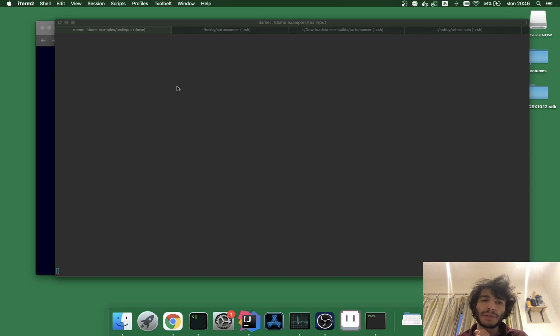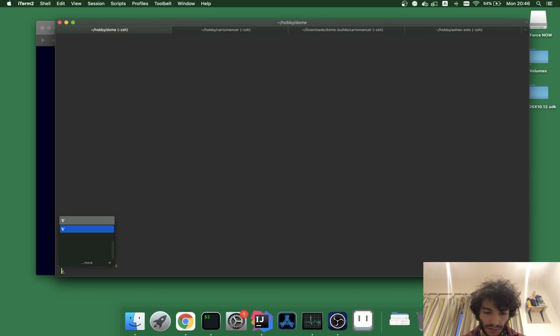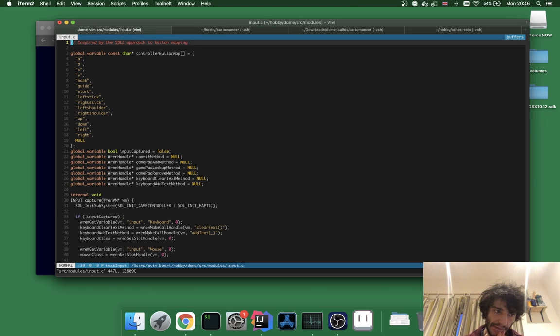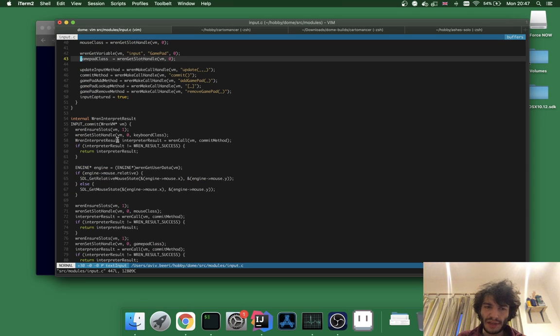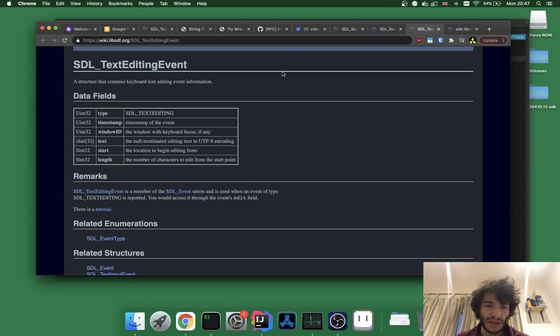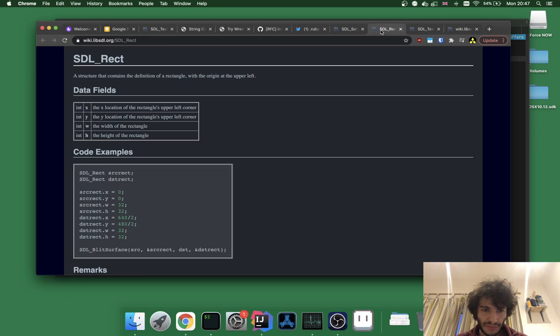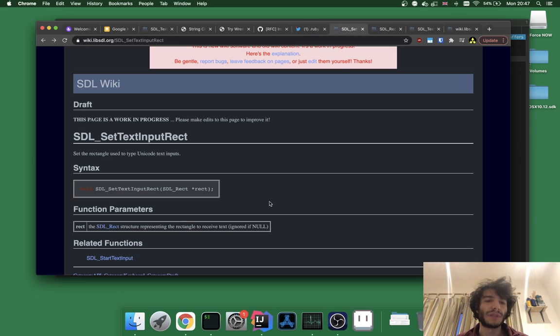Right, okay, so I'm just calculating it wrong. Oh, maybe. Although that would be weird because it specifically says that if the rect is null, it'll do nothing.